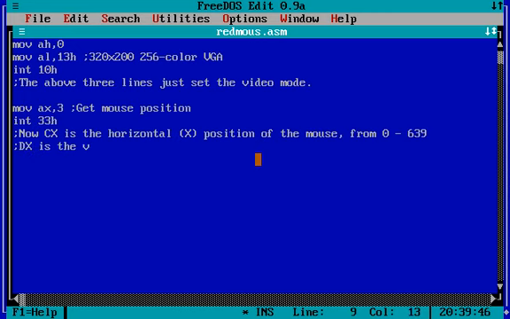DX is the vertical or Y position from 0 to 199. So, nice. This is still fairly easy. We're still using a function here to tell us where the mouse is. That's easy enough to do.